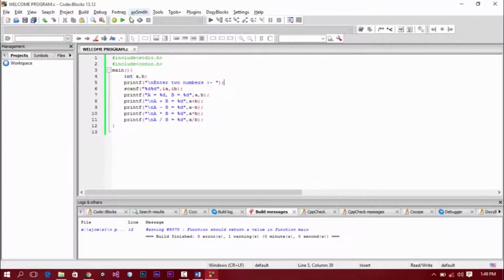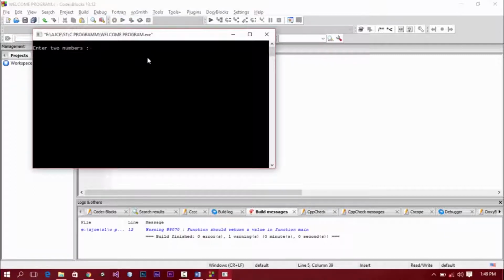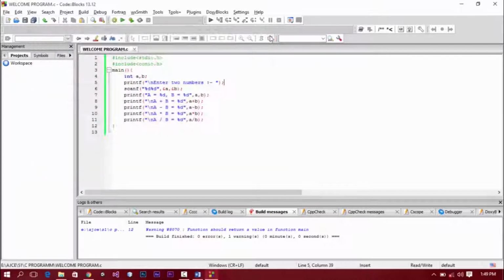Run the program. Enter two numbers: 5, 3. We can see the output. Moving to next.